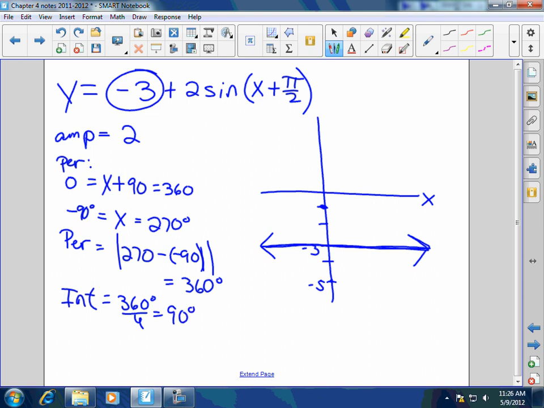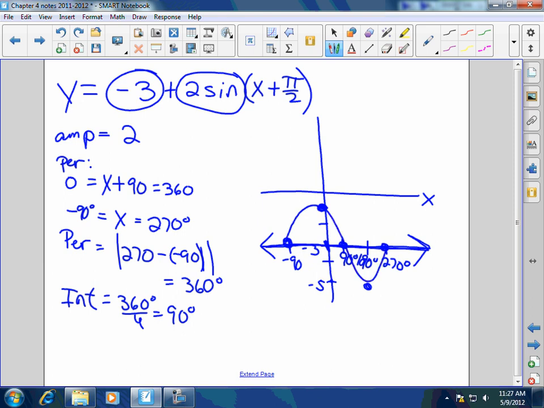So now, my starting point was at negative 90, right? My ending point was at 270. Do I have to put asymptotes for a sine or cosine? No. That's just my starting point and my ending point. I'm going to go base, then peak. My intervals are 90. So negative 90 plus 90, I have a point here at 0. Plus 90, plus 90, plus 90, you get to my 270. Base, peak, base, trough, base.